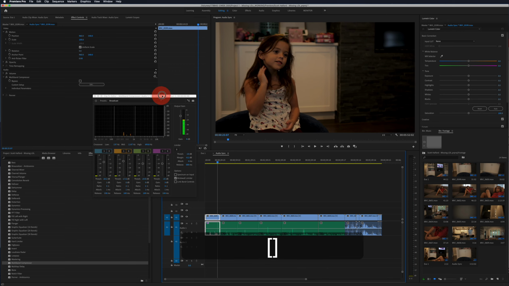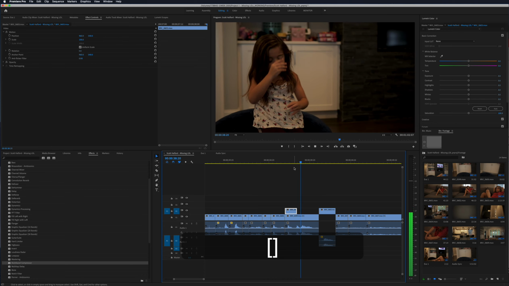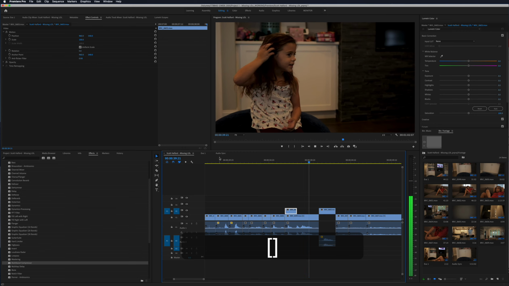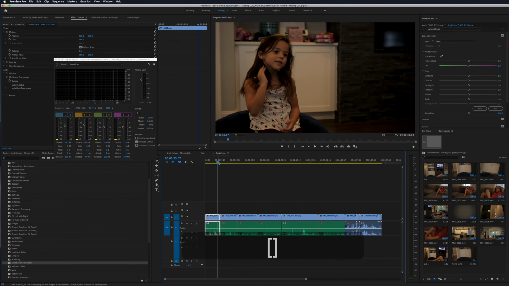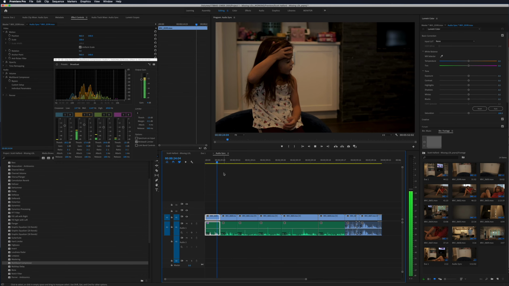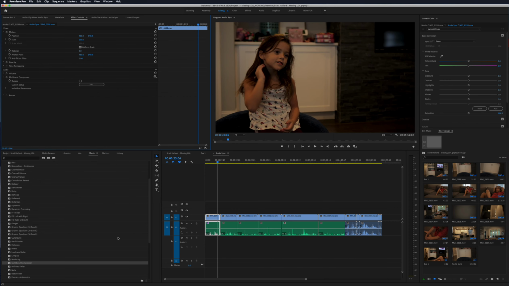Okay, so let's go. I just want to show you. I'm going to listen to the missing LOL timeline where she says that line. Okay, so that's a very different quality than the good microphone for the same line. Okay, so that sounds a lot better. So as a first sort of blanket correction, I'm going to go with this multiband compressor for all of these to kind of level them all out to make them all sound pretty similar.